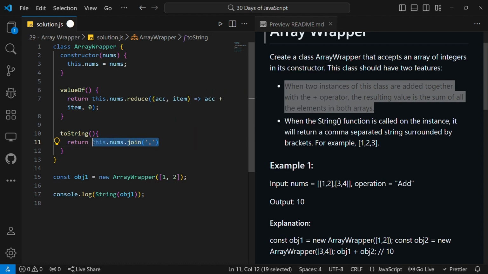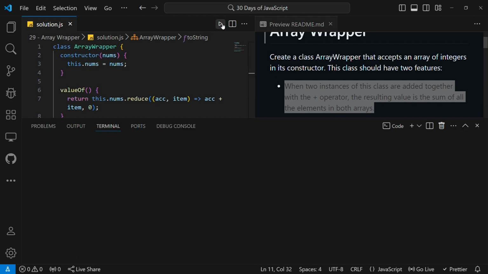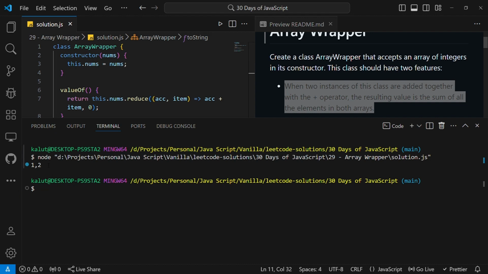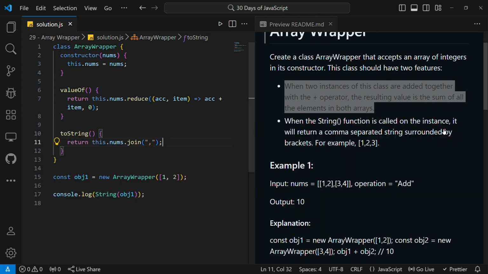This one will not return the brackets, but let's just run this so that you can see what it will return. You can see I got 1 and 2, but I also want to have the brackets before and after. So I'll use string interpolation. There are many methods; you can use concatenation, but I prefer using backticks.